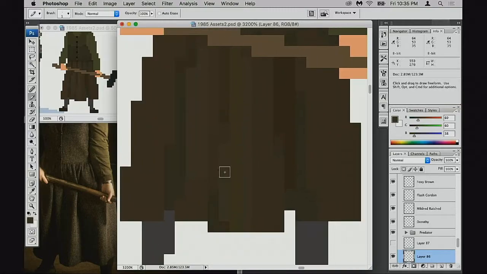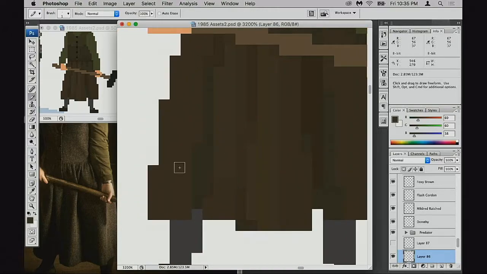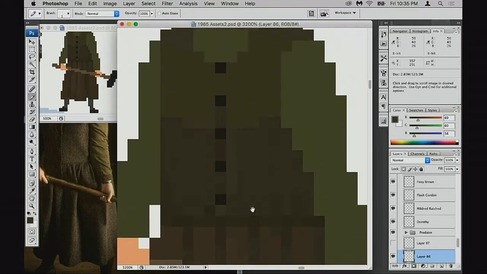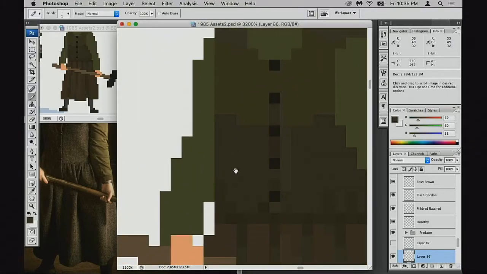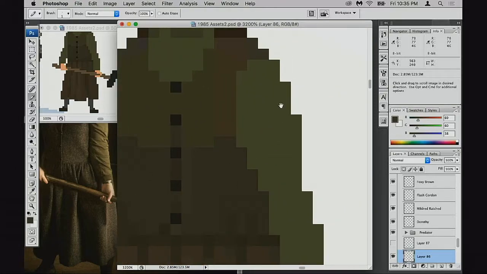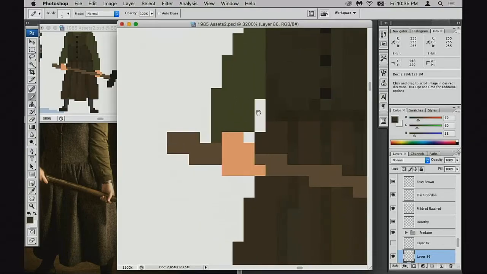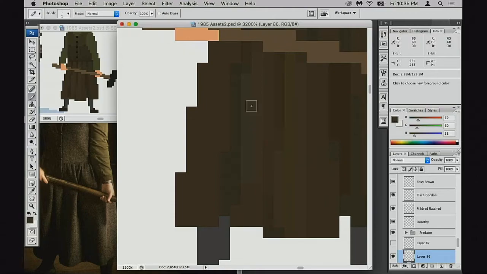So in a case like this, you kind of want to light this independent from this to feel the form of every fold. Here I would light it from the top a little bit to emphasize this form, and here I would light maybe this arm and then leave this in shadow. It's kind of on a case by case basis, you know.